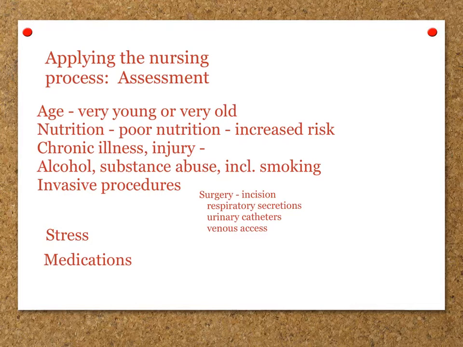I'm going to put one more thing up, and it's an important one. So any break in the body's first line of defense, and here we're talking about impaired skin integrity. So anybody who's got a wound of any sort or any break in the skin is at risk for infection, and this is when you're going to assess that risk.